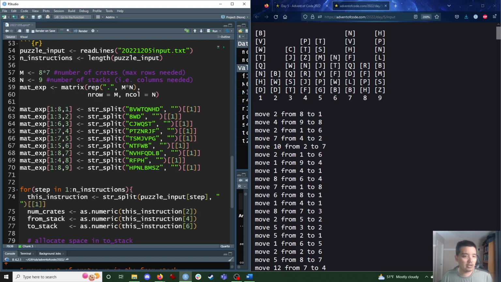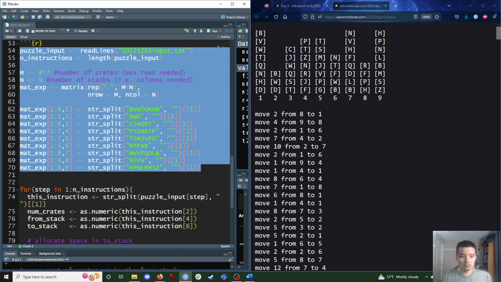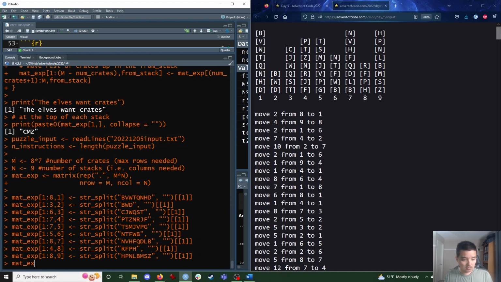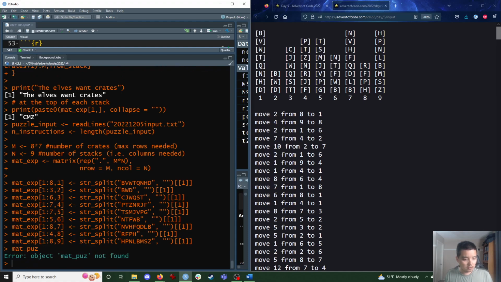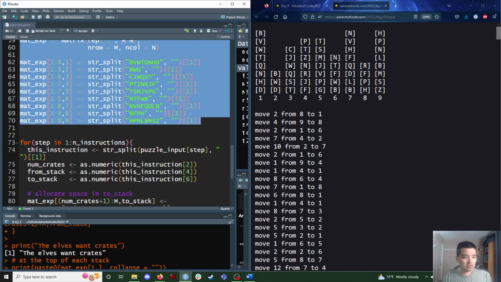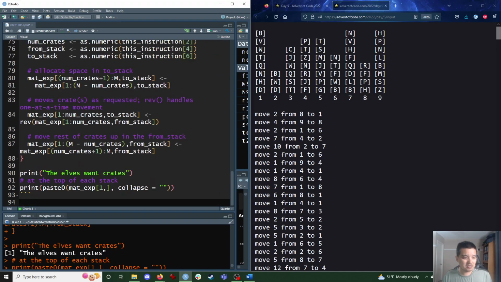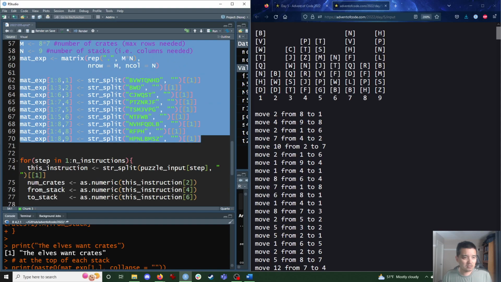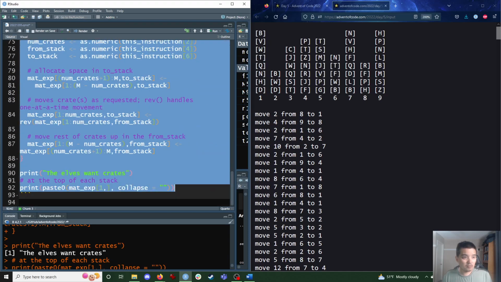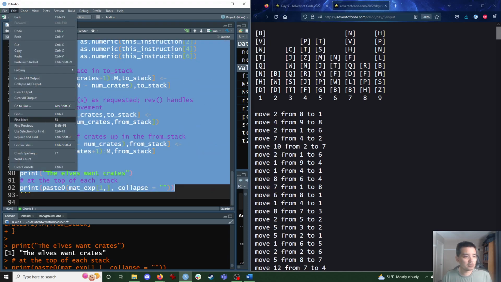So if I have all this correct, my matrix should match the drawing in the top right. Let me double check that. I'm going to call this matrix puzzle, actually. I'm going to do a search and replace here.